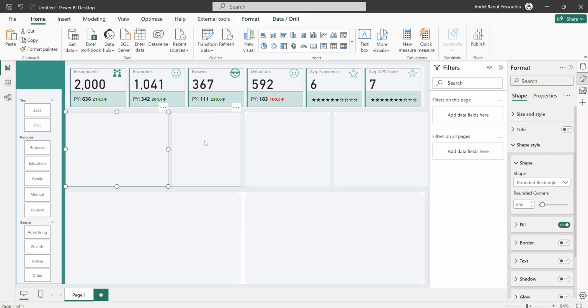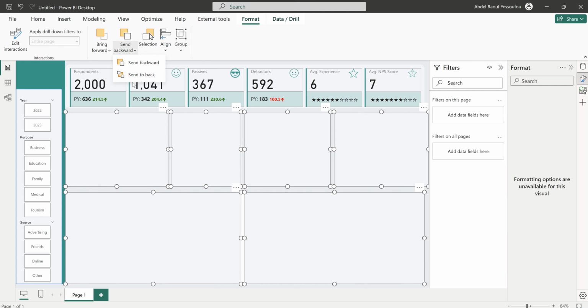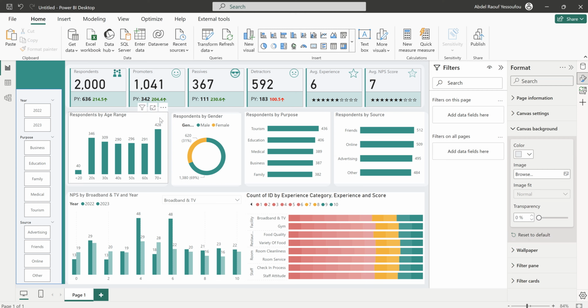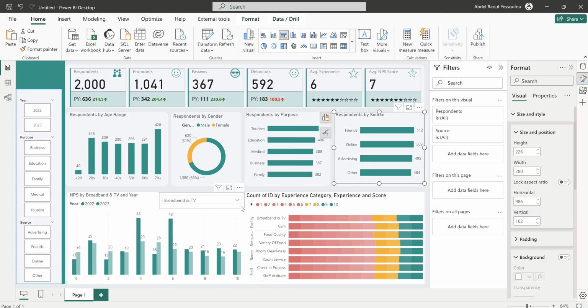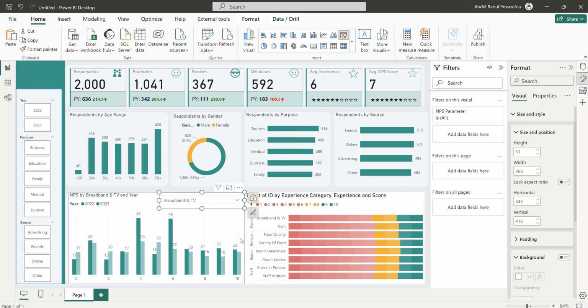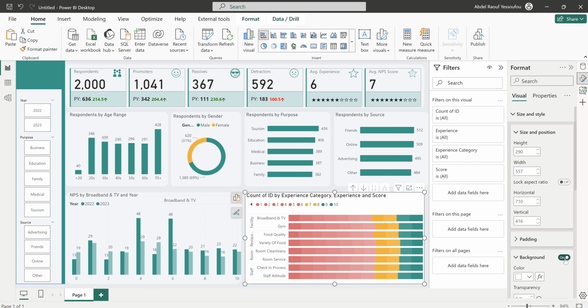Okay, so this format sent back. Okay, so now one, no background, two, no background, three, no background, no background, here, no background, this also no background, and the last one, no background.